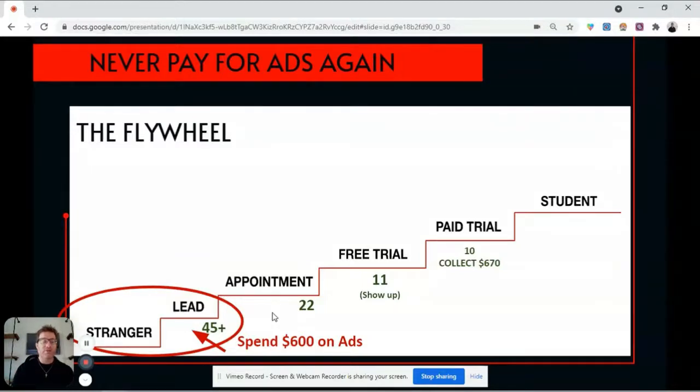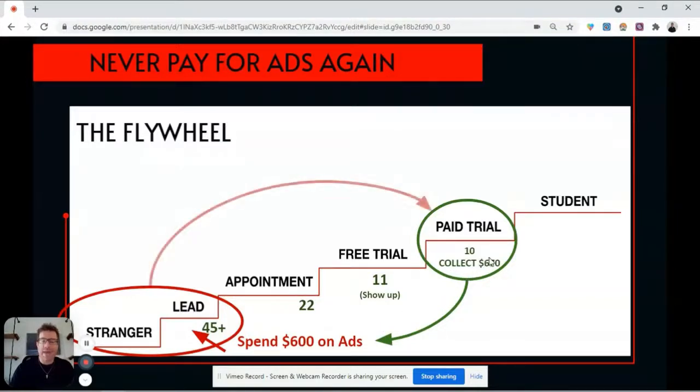If your paid trial with a free uniform is at $67, you have now recouped your initial ad spend, and you've actually raised a little bit more money. You've brought in $70 more that can pay for those uniforms, or you can roll that right back into your ads. So we take that $670 and we are just going to roll that right back into our ad spend. So this is where we're not seeing any ad spend happening because it's all coming in from paid trials.